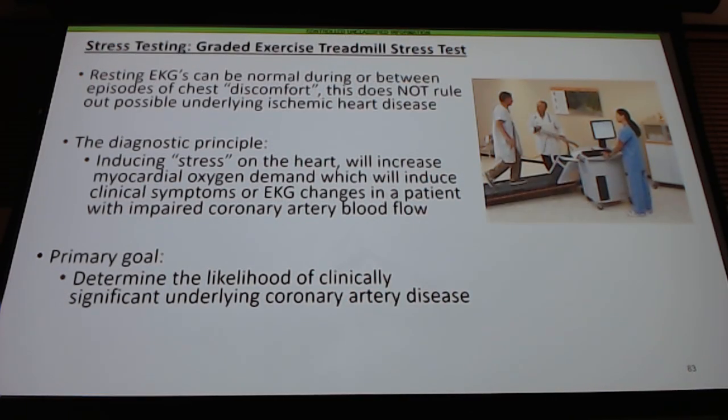But then we talked about how all of those studies that we just talked about are done at rest, where a lot of cardiac pathology occurs during exertion, right? So we have to have some way of testing the heart during stress or during exercise. So we've come up with the stress test versions of all of those things. So we have the exercise treadmill stress test, which is an evaluation of the conduction system doing an EKG while the person's running, like on the treadmill that you see here. And now I can check to see if there are any ischemic changes that occur with exertion on the EKG.